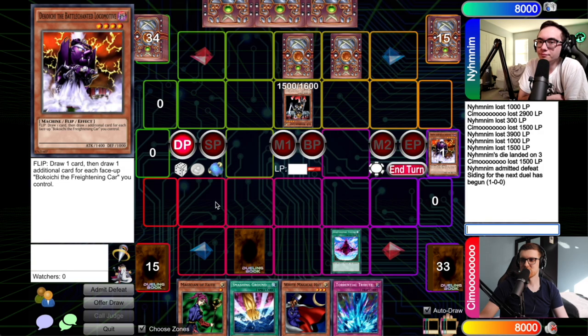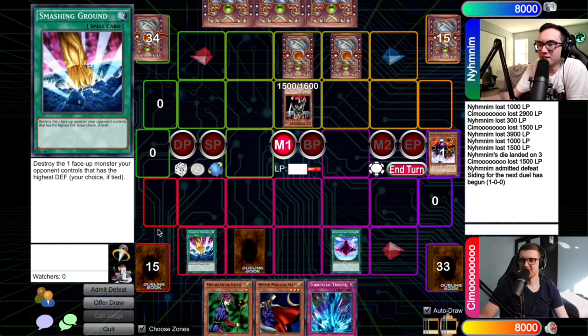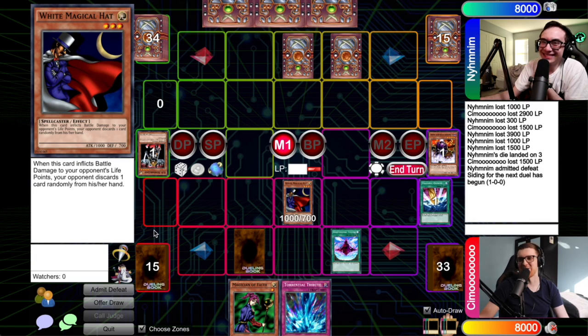All right. I will draw. Let's kick things off with a nice Smashing Ground. Yeah, Smashing Ground is fine. My warrior lady will get banished. It will, and we're going to follow that up with the Kingslayer himself making his grand return. No, you brought him back. I did bring him back.